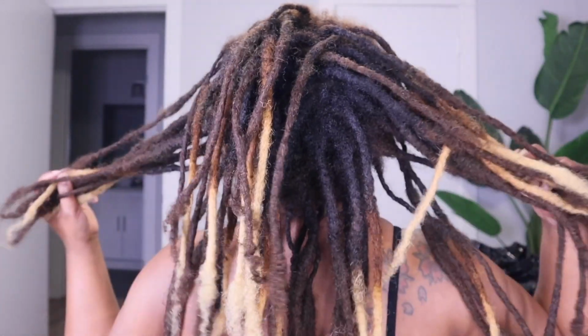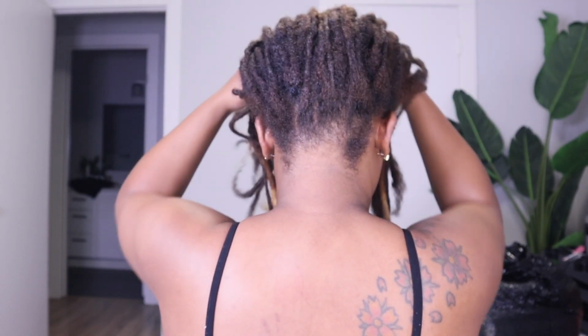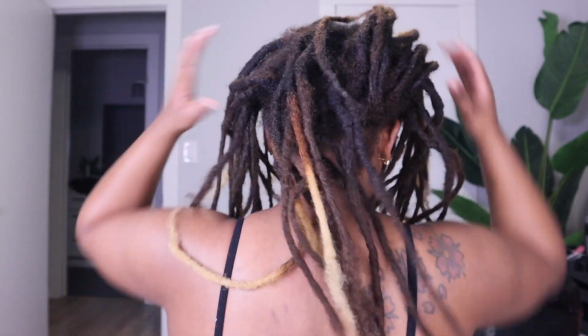But I do highly recommend going in and washing and conditioning your hair after installing these. Although I wash my hair before and I wash the lock extensions before installing, I do feel like once you wash them and condition them and wet them and retwist them and stuff, they just blend together a lot nicer.